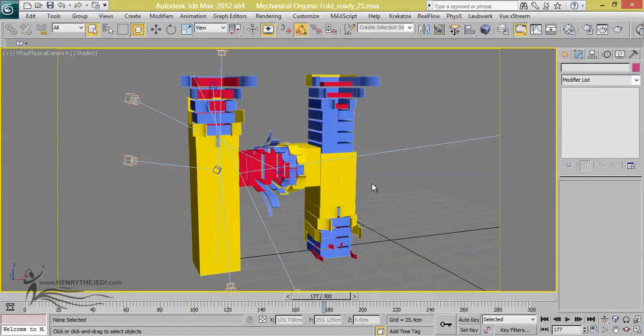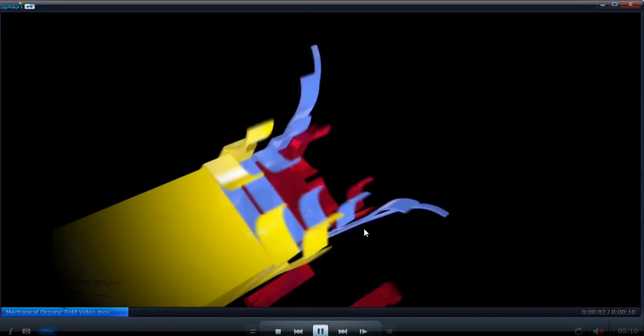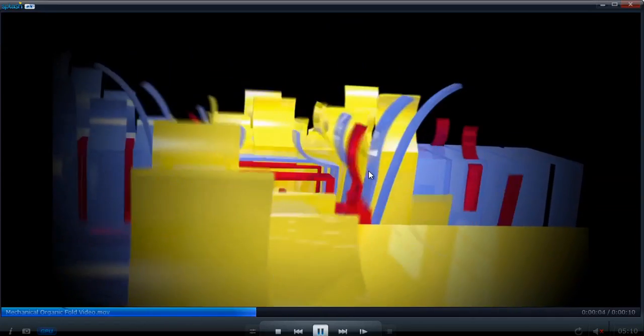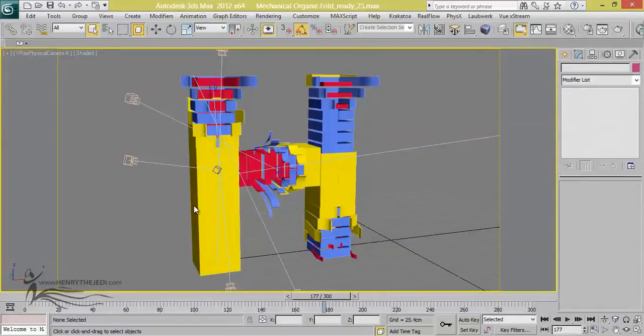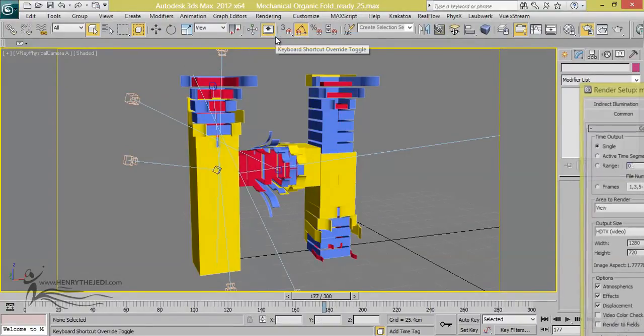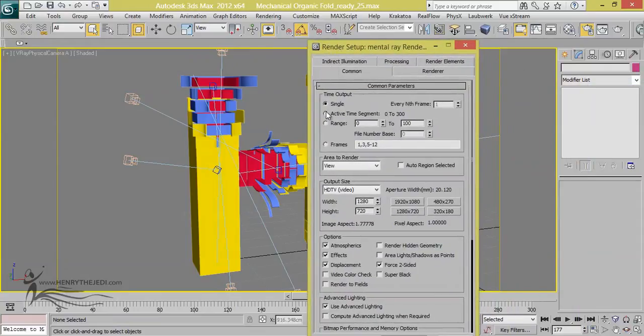And before even creating lights, we need to change the render engine to mental ray so that it can give us those nice metallic textures, like shiny metallic kind of materials. You see, it looks nice like that when it doesn't look too plasticky. So to do that, we just go to rendering, render setup, and then let's bring this up.